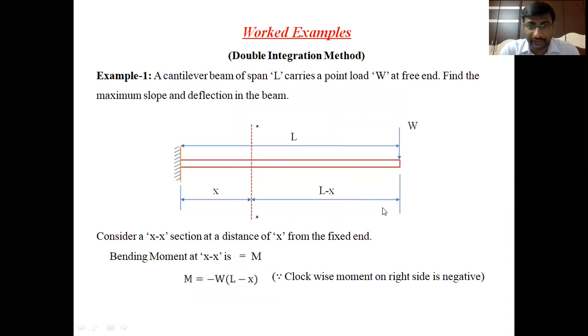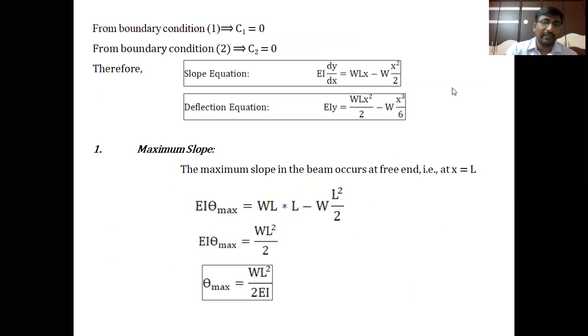Because after deflection, the vertical displacement of the end point is more, and the slope at the end point is also high. The tangent makes an angle theta with respect to the initial position, which is maximum at the free end. Therefore slope and deflections are maximum at the free end. At the free end the x value is l. So by substituting l in place of x in the derived slope and deflection equations, we can get the slope and deflections at the free end, that is the maximum slope and deflections.